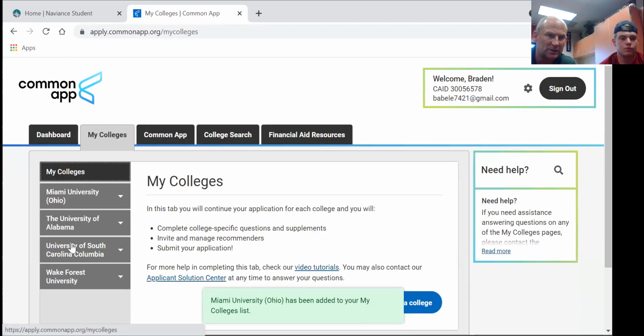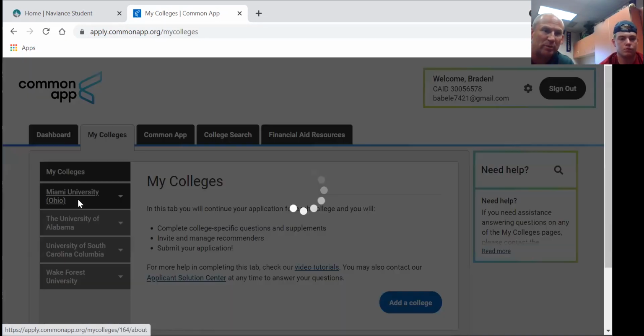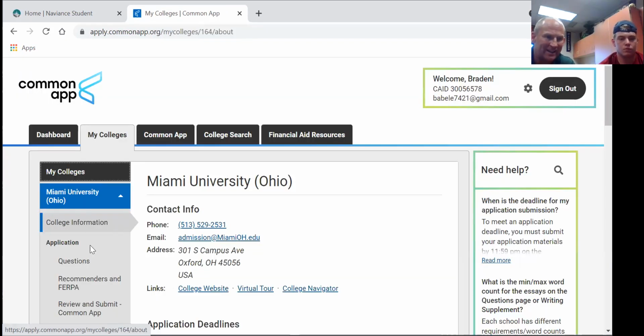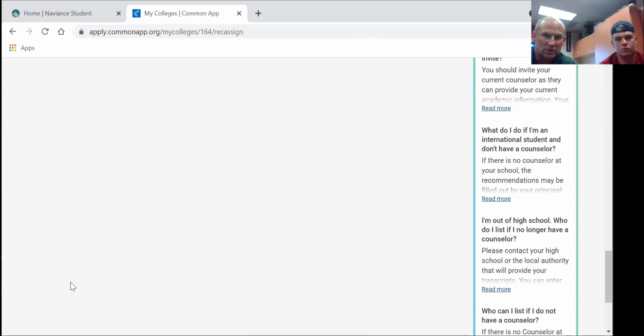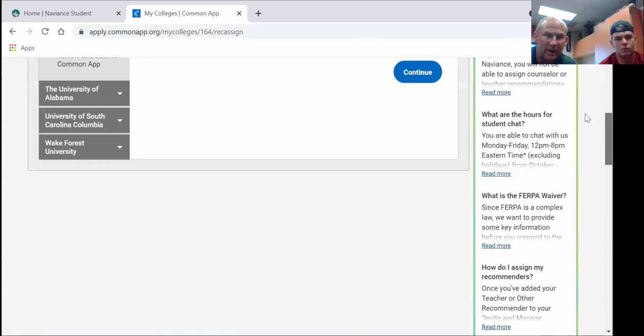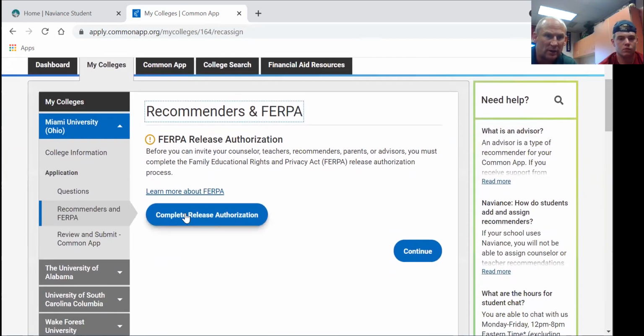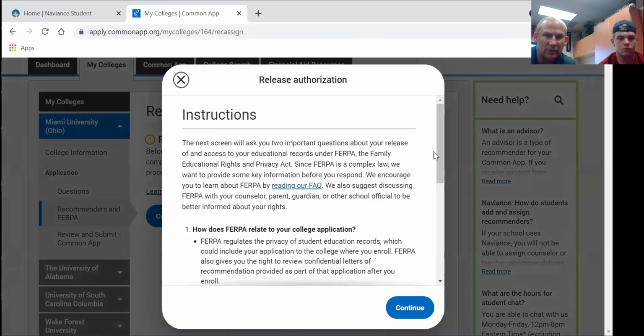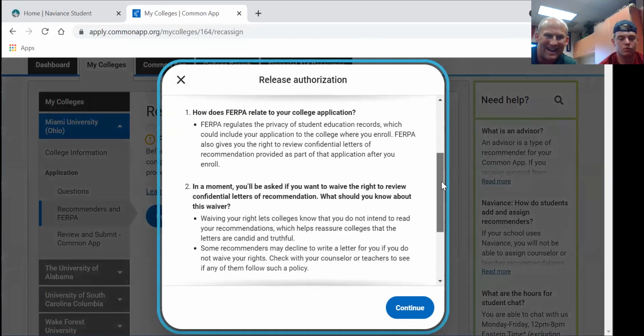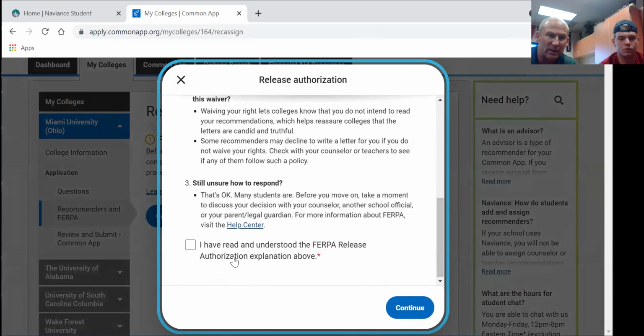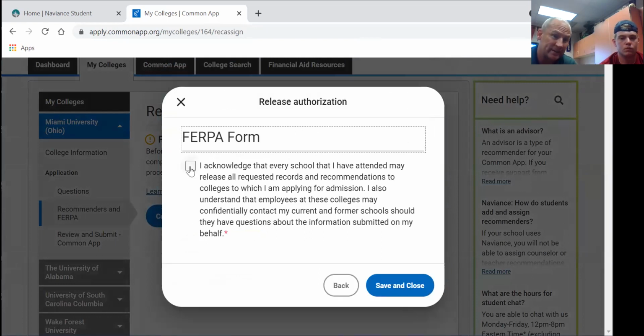As we look at these 4 colleges, one thing that he has to do before we can match it is take care of FERPA. Everybody has to do this. So when he clicks on FERPA, you do this for one school, it will take care of all of them. He's going to click on the blue tab right here. What this means is by signing this, he is giving all of the colleges that he's going to send his applications to the right to actually read it.